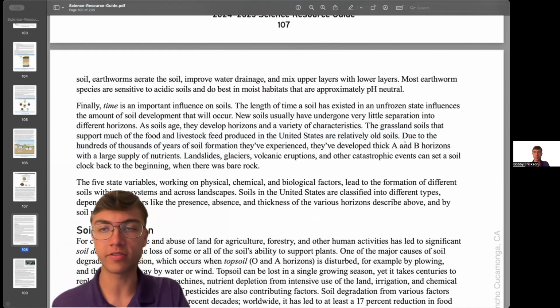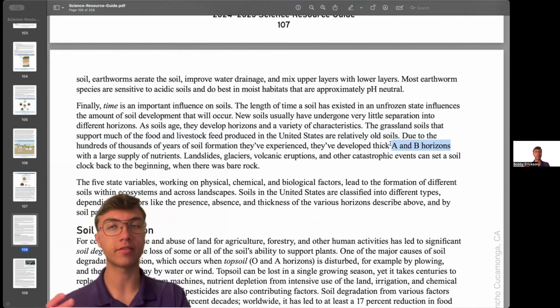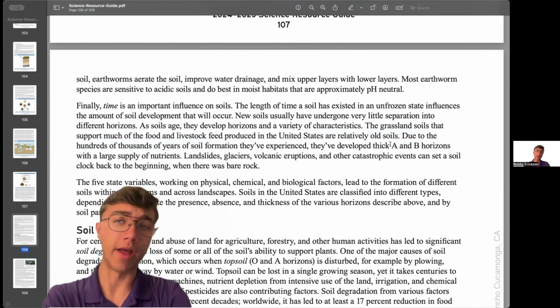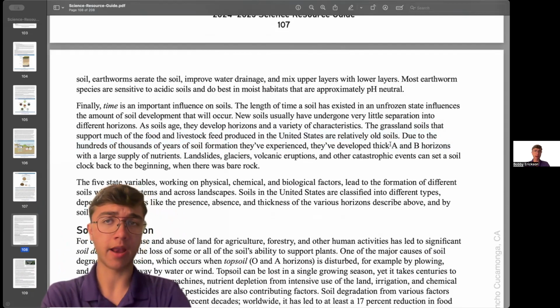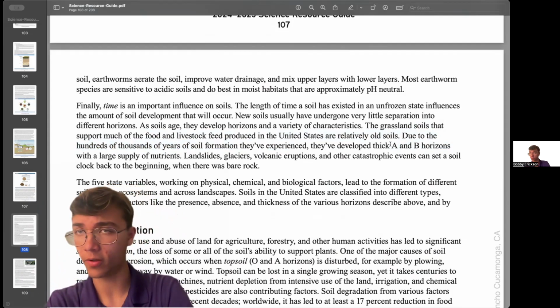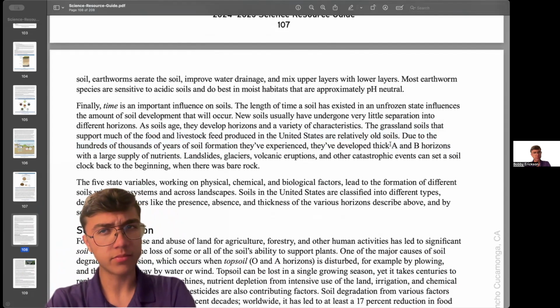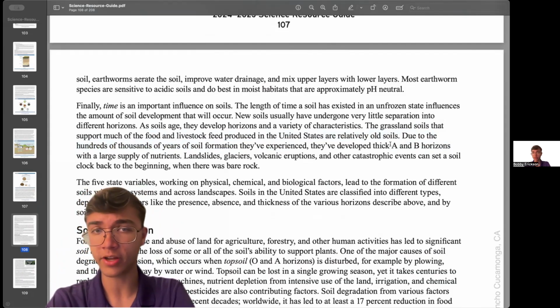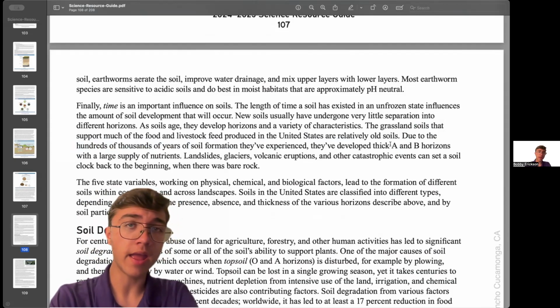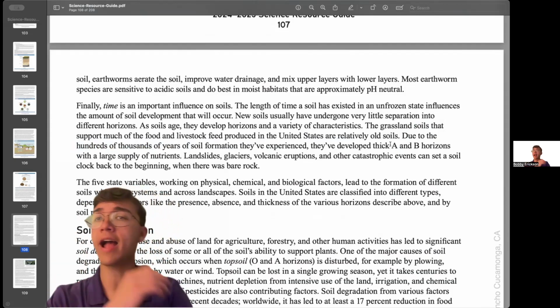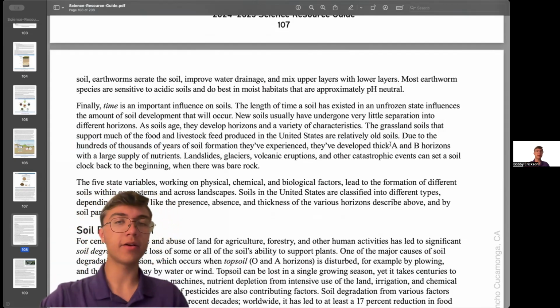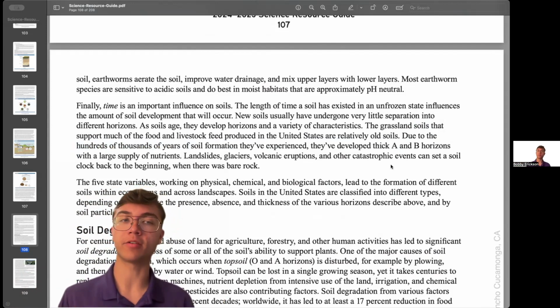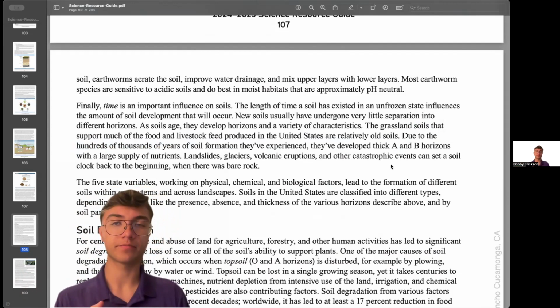And it's because of those hundreds of thousands of years that they've experienced formation. They've developed those thick A and B horizons. So if you're ever asked on a question, we have very large A and B horizons in this soil, how much time do you think has passed in this soil? Is it A, a very little amount of time, B, a little amount of time, C, a fair amount of time, or D, a quite long time? The most accurate answer would be D. So, as we see, time really helps with creating that large supply of nutrients.